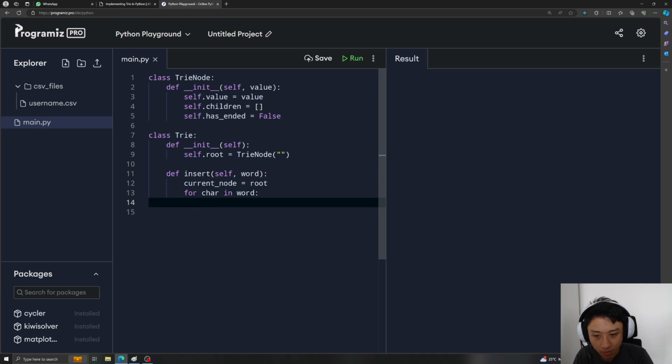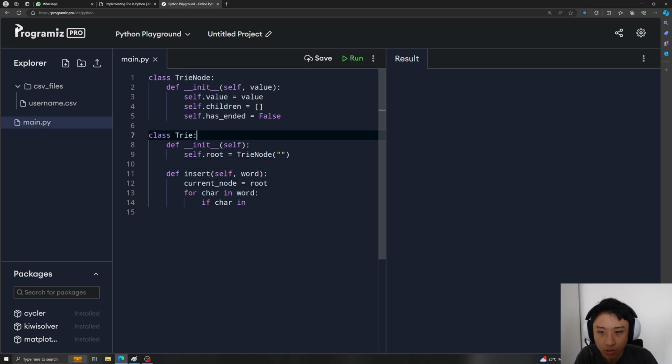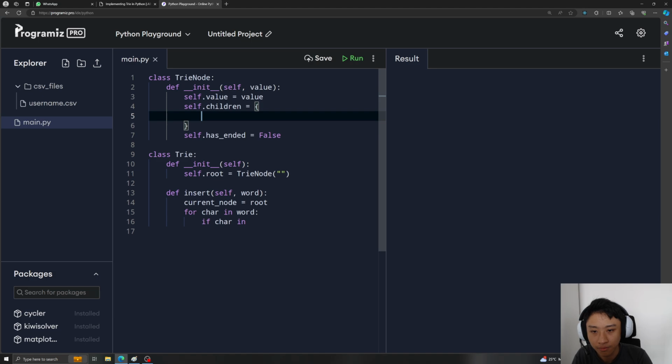Okay, so this self.children, sorry, instead of a list, I can make it a map as well. So the structure will become a map, and then we have a child node with probably character child node or something like that. But we'll see how it is.